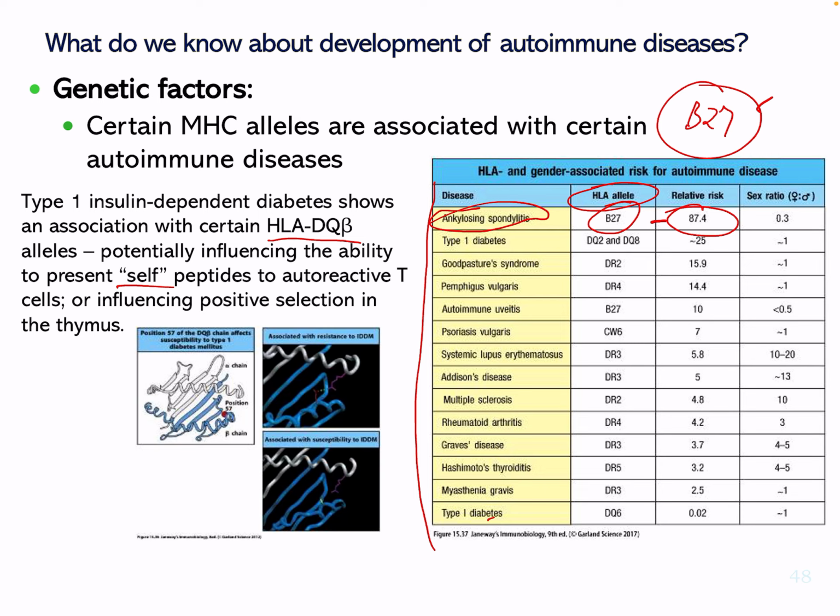Again, type 1 diabetes is pretty high with DQ2 and DQ8, as we talked about here. And then you can see all the other ones on here. A lot of these can be tested in genetic counseling, and then there are different risk factors and lifestyle. So for something like diabetes or other ones, you can try to improve your lifestyle to reduce your chances, such as with a good diet and exercise.